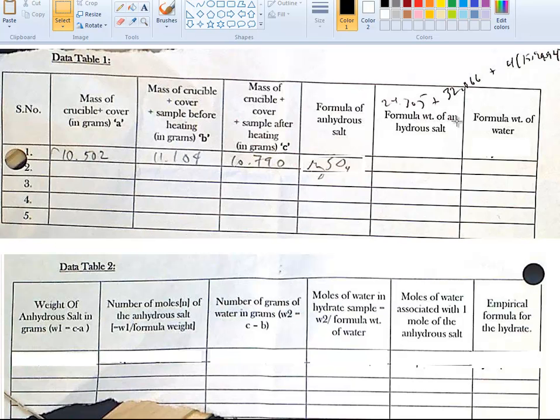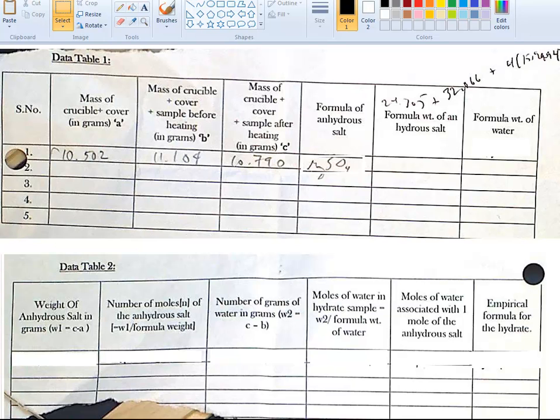This is not the only typo here: the "an" is separate from "hydrous." So it's not formula weight of hydrous salt. It's formula weight of anhydrous salt. And so one of your classmates in second period correctly identified that this just means the molar mass of this item. So that's magnesium on the periodic table, something like this many grams per mole, plus sulfur on the periodic table, something like this many grams per mole, plus 4 oxygens on the periodic table, something like this many grams per mole, but 4 of them.